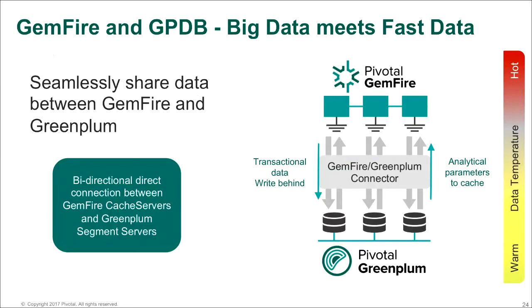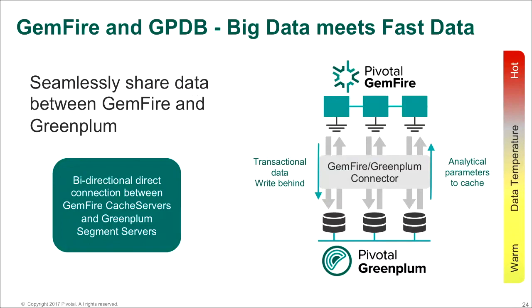Pivotal's new GemFire Greenplum connector provides a closed-loop environment that doesn't suffer from the same problems as an ETL approach. Your transactional applications that require high-throughput, low-latency access to data can use GemFire as their OLTP data access layer. While GemFire is processing transactions, it is also writing behind all the changes into Greenplum in near time. GemFire retains the latest data in memory, and the write behind to Greenplum has very little impact on the running cluster.